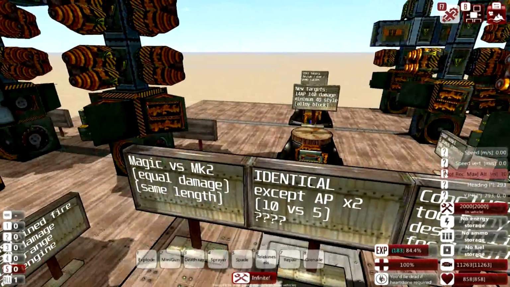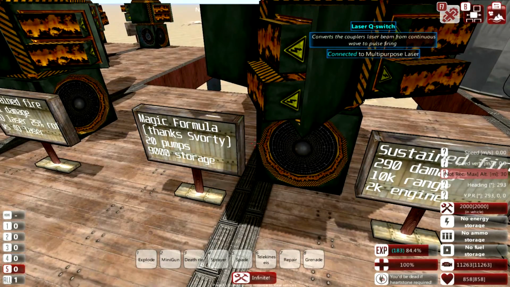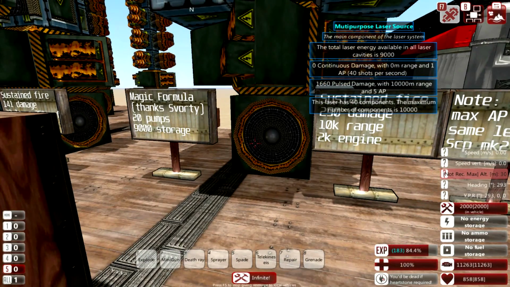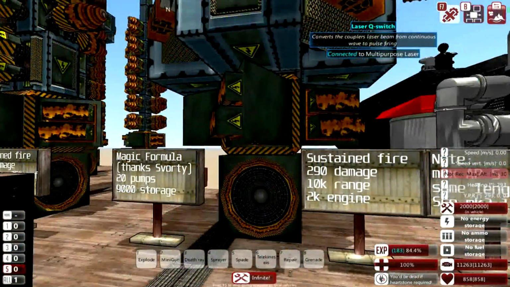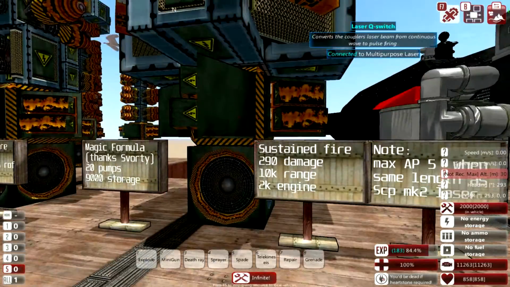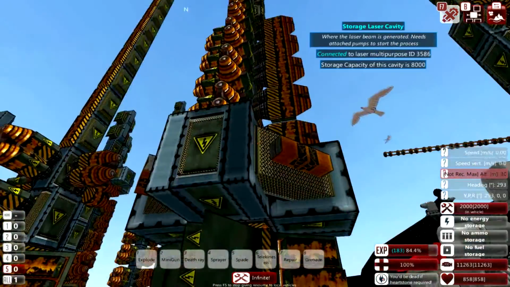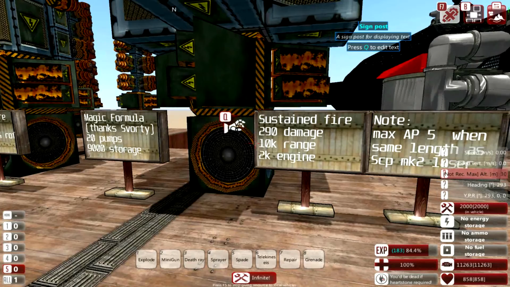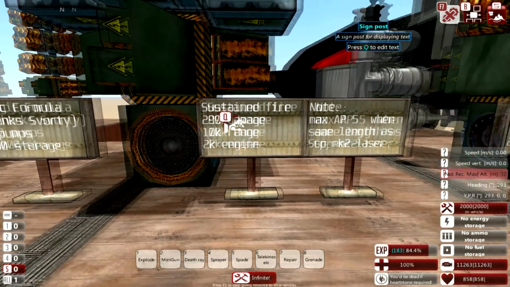Moving on. Magic versus Mark II. Thank you, Svorti, for giving me the general ratio and theory for the magic formula, which is this laser core right here. It's built to 20 pumps, it's got 9,000 storage, it's got the damage destabilizers to increase its offensive punch, just as you mentioned in the comment. So, this model with a 4Q setting, 290 damage at 10k range, and it requires 2,000 engine power to sustain it.